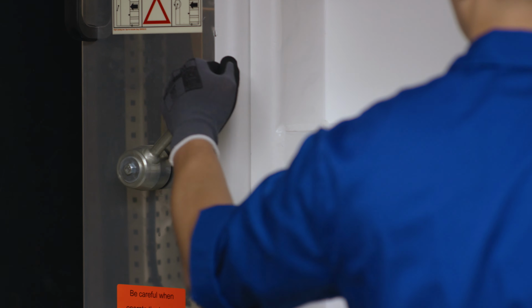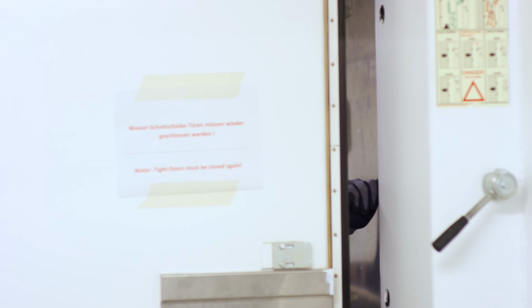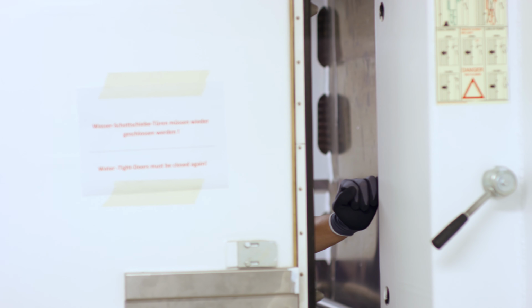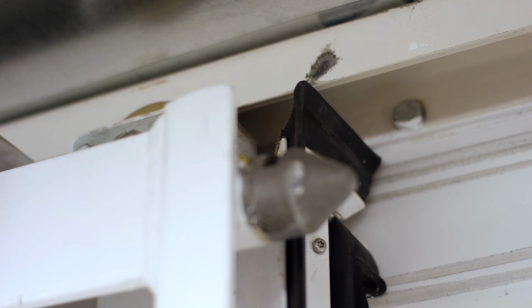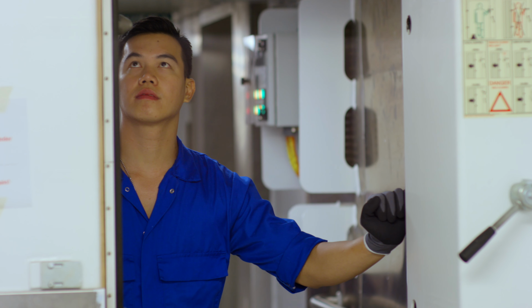Unless you have permission from the bridge, watertight doors are not to be opened if they are closed, because it has safety implications for the whole ship and may result in disciplinary action. The only exception to the rule is in the event of an emergency and there is no other way for you to escape. The safety officer will show you how to operate these doors after this video.